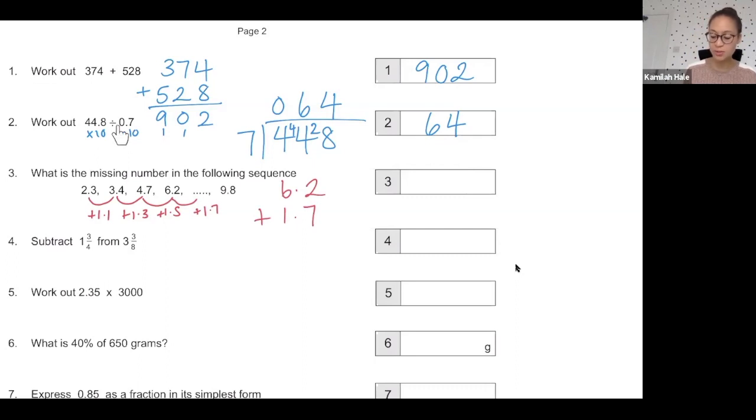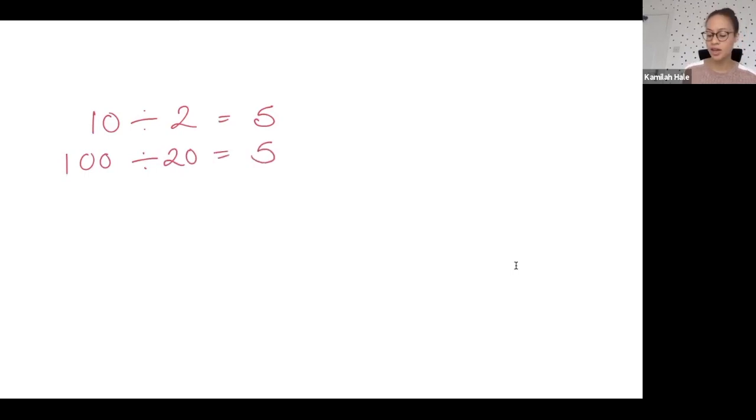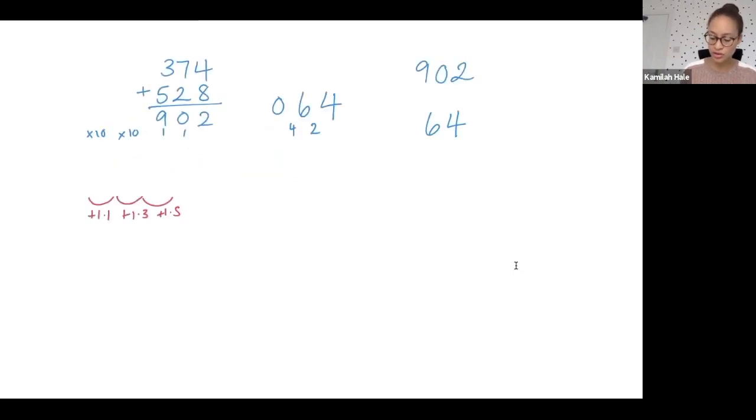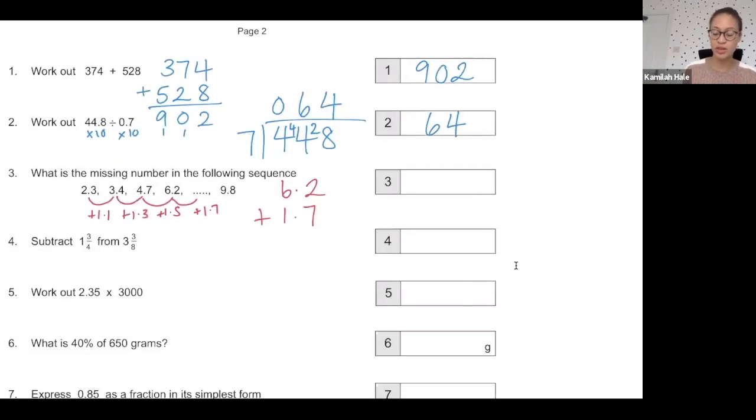Someone's just said, remember the decimal in this question. Nope, we don't need to remember the decimal. If you're not sure whether to include the decimal or not, think about a question with easier numbers. I'll just go off quickly and show you. So if I had 10 divided by 2, that would be 5. If I times them both by 10, I get 100 divided by 20, and that's still 5. The answer here doesn't become 50 or anything like that, just because I multiplied by 10. So we don't get 6.4 for this, we get 64, just what we wrote here.